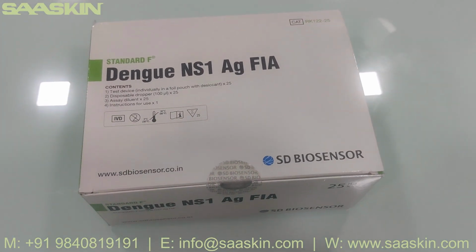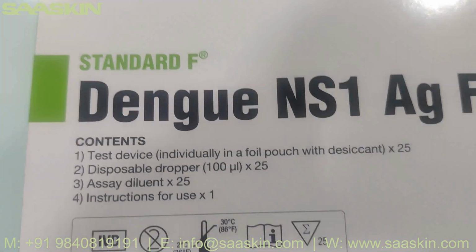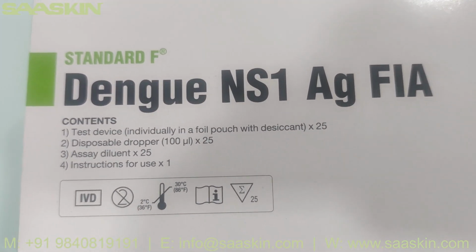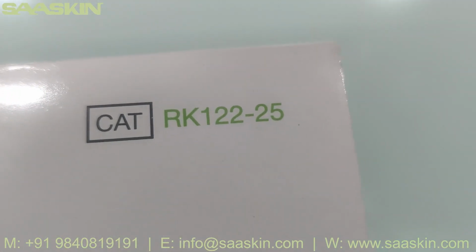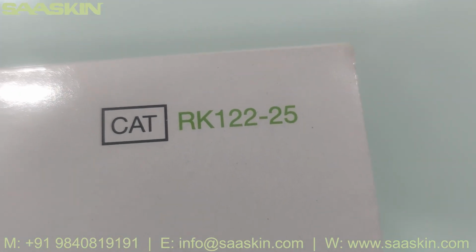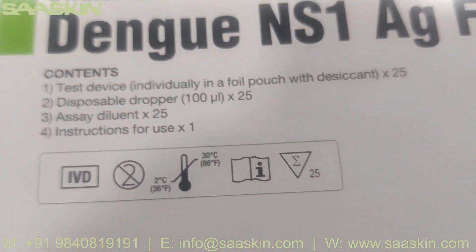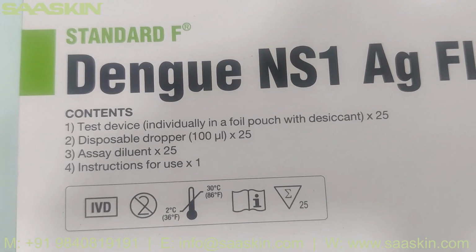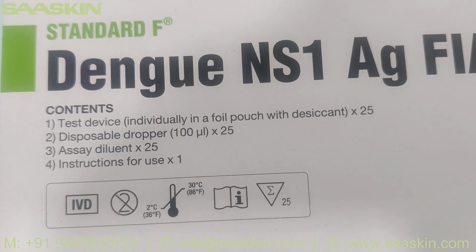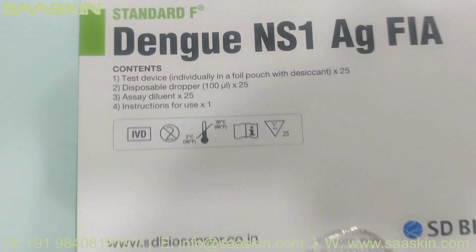Hello everybody, today we're going to see the unboxing of SD Biosensor Standard F Dengue NS1 Antigen FIA Test Kit. You can see this is the catalog number RK12225. This is a 25 test kit pack. In the Standard F Dengue NS1 AG FIA Test Kit, there are 25 test devices, 25 droppers, 25 diluent buffers and one IFU brochure.